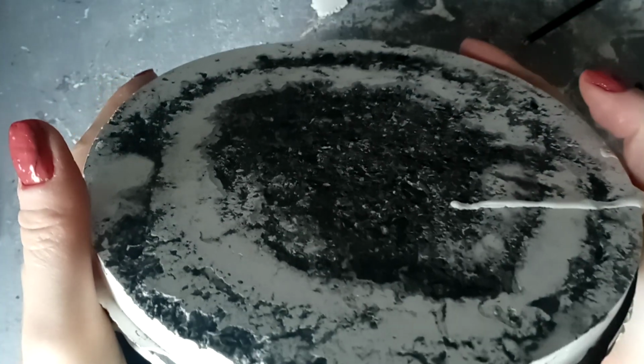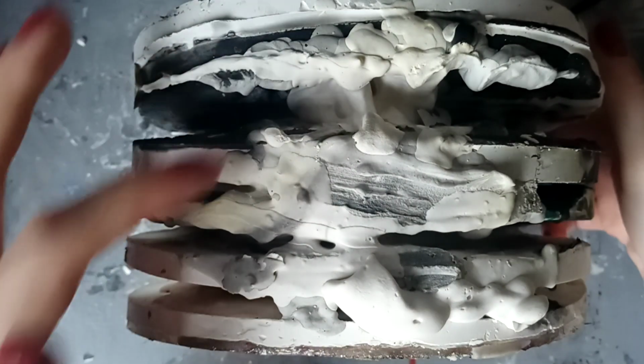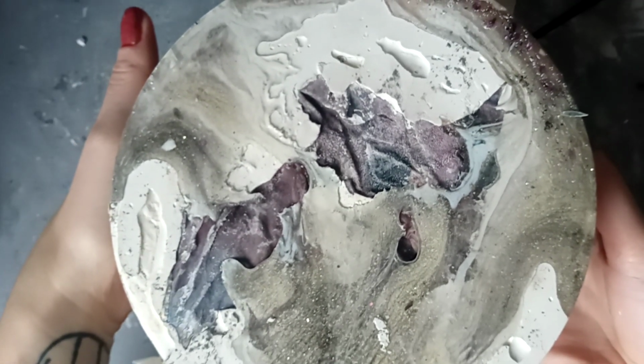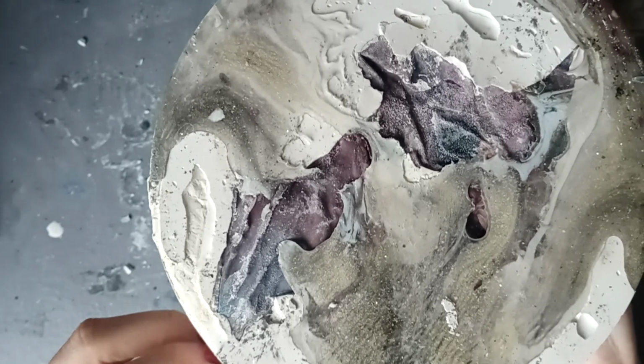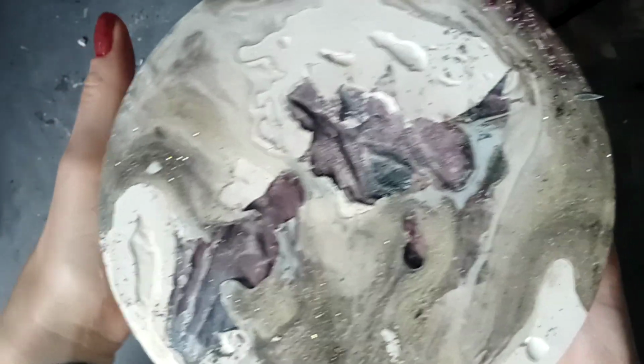So I've managed to attach them all by slotting plaster down the ridges to keep them all together. For some reason I like it, but another part of me thinks there's something missing from it. So that's the bottom as well. You can see that purple is the sculpture pieces, the mixed media pieces that we've got. Filling it up was so much fun.